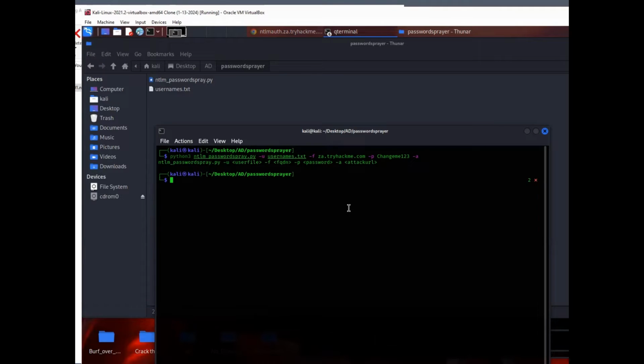And it looks like we're running into an issue here. Let's see here, usernames.txt, FQDN. Okay. So what we can do is just take a look at that domain name we have there, and we got to set it correctly.